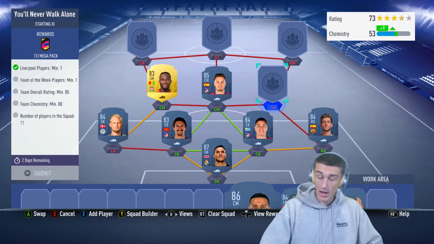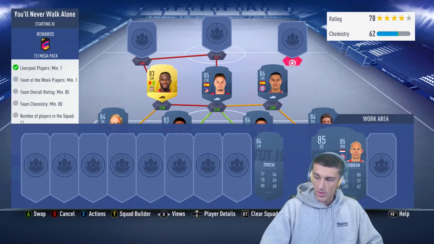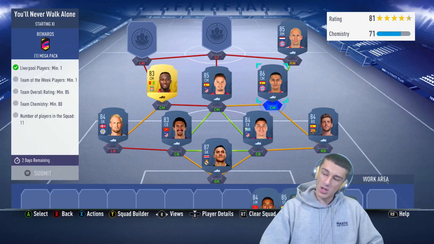So unfortunately, you got to go with Saul instead of ELYYT there. Next up, we're gonna go with Thiago, and we're gonna go ahead and link him up top with Robin. And they're going to go ahead and get that strong link together. And Robin's on full chemistry, which is important.